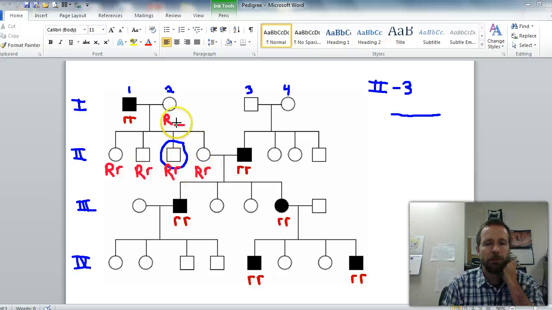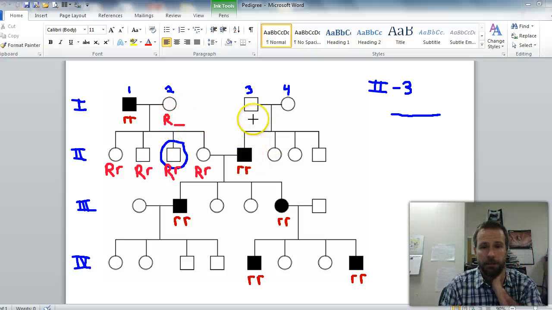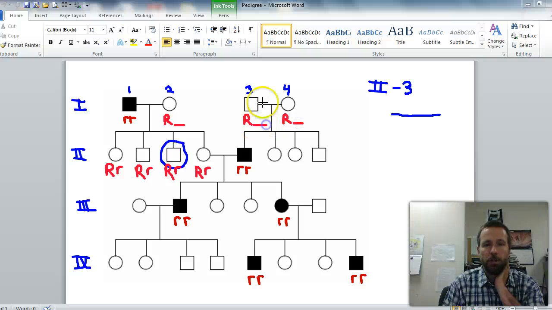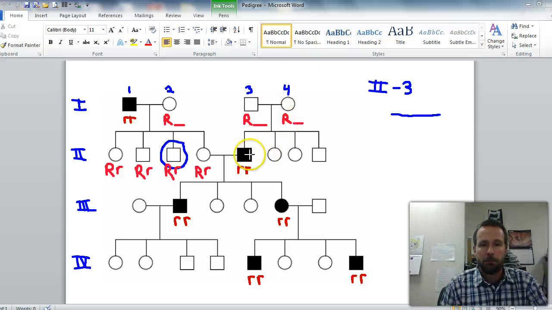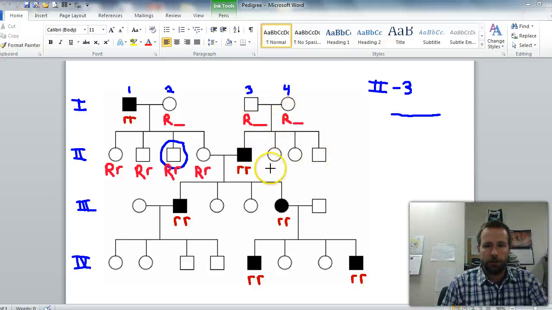We don't know this one right here. We can assume some things, but we don't know this. All right, let's look here. So we know that this is little r, so we know that one of these parents has a little r, but we don't know which one. We know that they each have a big R, but we don't know which one gave the little r. There's no way of determining that at this point. You can do a genetics test or look at more family history of their parents, but we just know that one of them has a little r to give. And so the rest: big R blank, big R blank, big R blank.